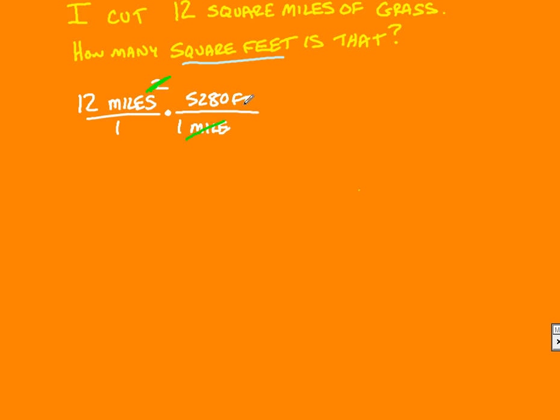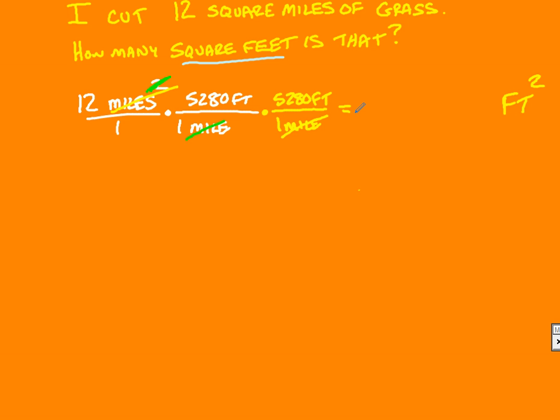And my unit right now is going to be feet times miles. And I want square feet. I need 2 feet. So I'm going to do another conversion. The exact same one. 1 mile for 5,280 feet. The only time you do 2 conversions of the same type in a row is when you need to get square feet, square miles. So that mile cancels out with the other remaining mile. My unit left is feet times feet, which is feet squared, which is what I want.